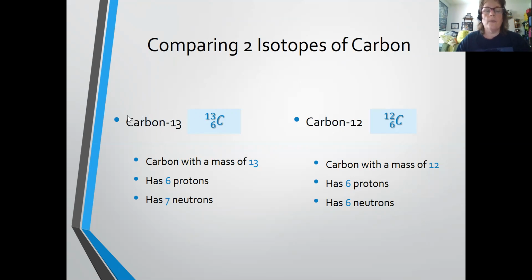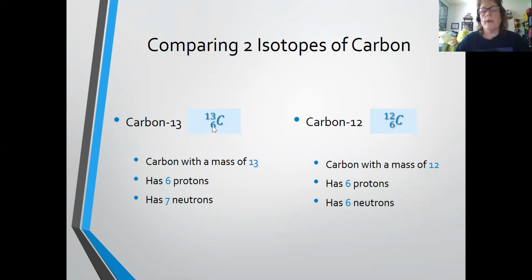As you can see, remember how we said when you write out these isotopes, you write out the name of the element followed by its mass number. So you can see here's an isotope of carbon called carbon-13. The 13 represents its atomic mass. And then you have carbon-12. The 12 represents, again, this particular isotope of carbon's mass. Now, I've written these out in our notation form, so you can see that they both are carbon with the symbol C. And then you can look and see that their atomic numbers are the same.